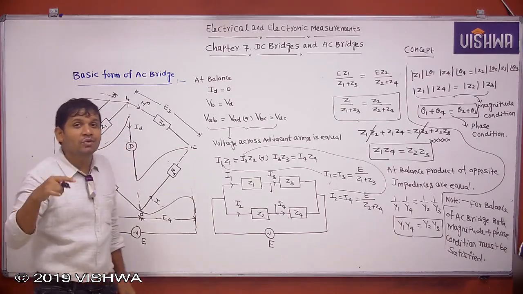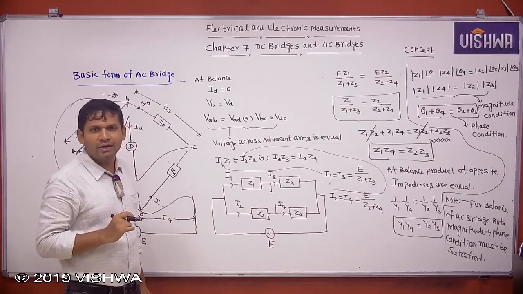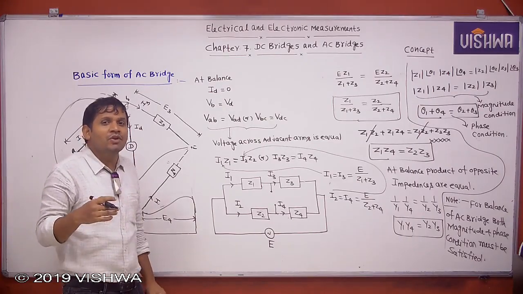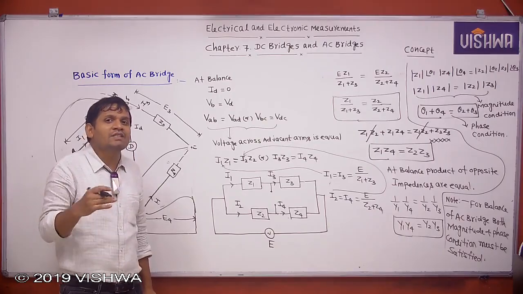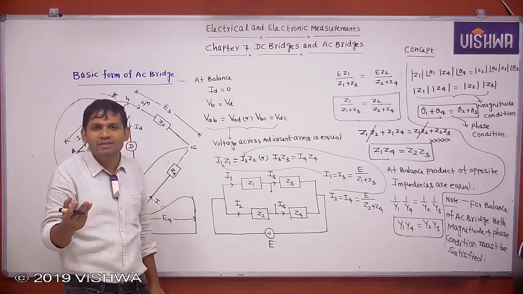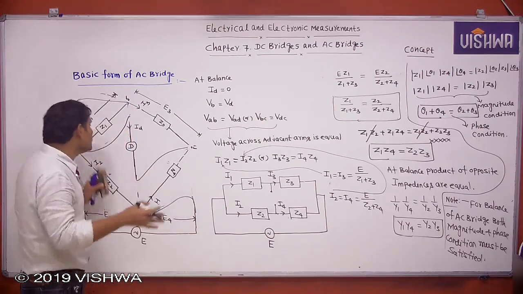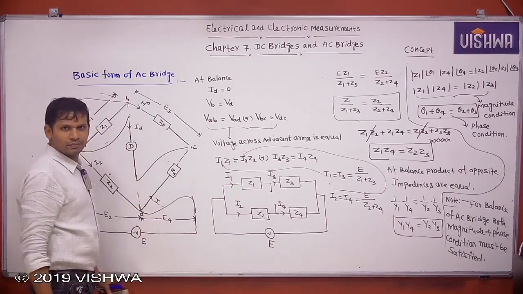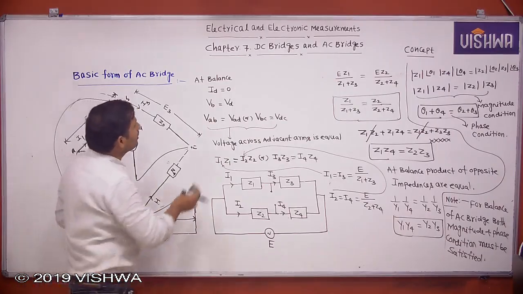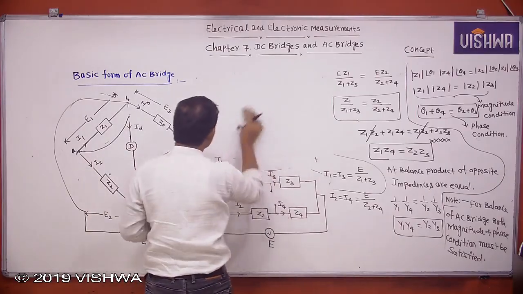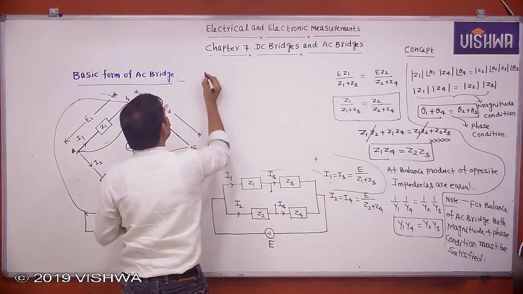This is according to the reciprocity theorem. What does the reciprocity theorem state? Even though excitation and response are interchanged, the ratio of response to excitation remains the same. Now which is the response here? Detector output. Which is the excitation here? Source. Clear? These 2 points you remember. You write as a note. First one.